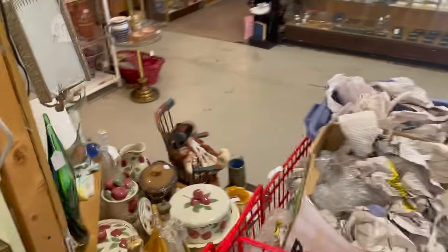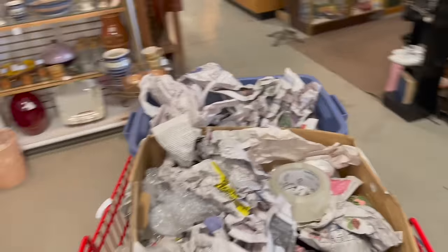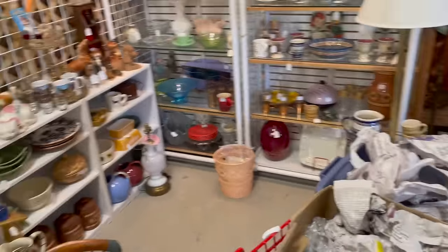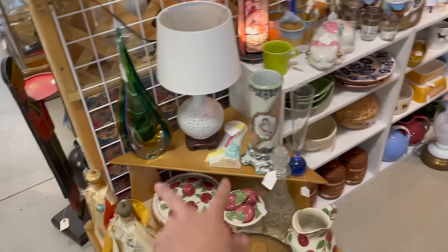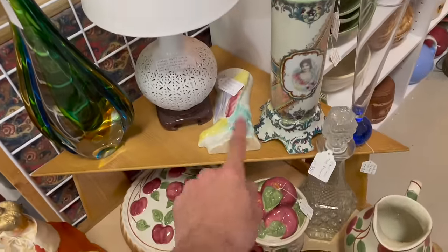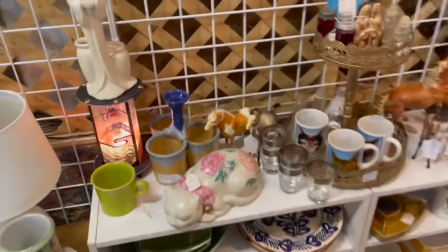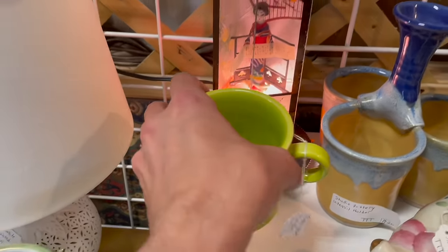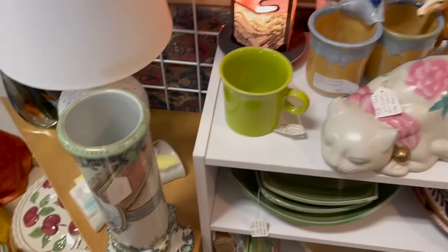All right, so I am at the booth and I just restocked. It was kind of busy here - it's Sunday, I have to make sure to restock on Thursday. Those two mid-century modern pottery splatter lamps sold for 54 each. I added the bubble vase - I gotta put that somewhere else, if I almost knocked it over someone else might too.